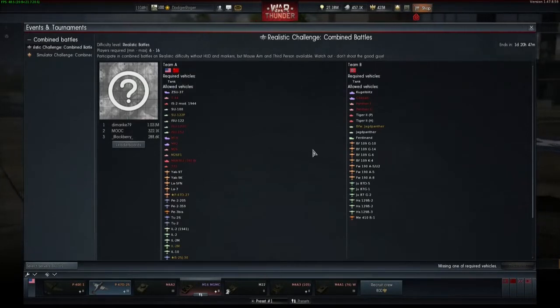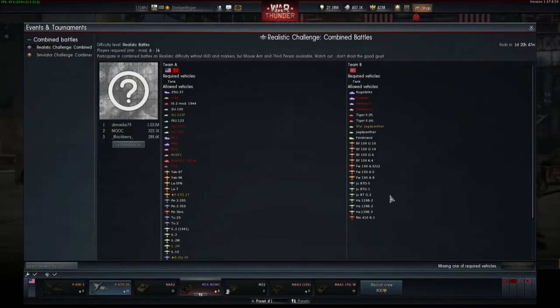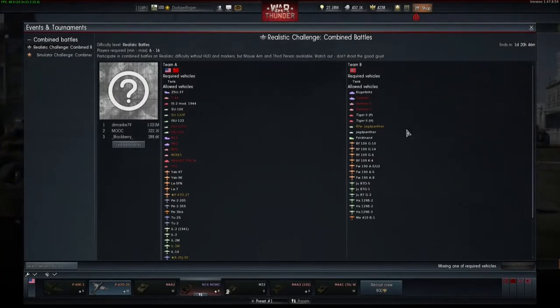Anyway, looking at the rest of this, I don't know if this is supposed to be World War II or not. I assume so, to be honest, because the German side is complete World War II vehicles. All of those World War II vehicles, apart from the Koleon, which I think is either a prototype or a paper tank. By the way, all of those World War II vehicles.